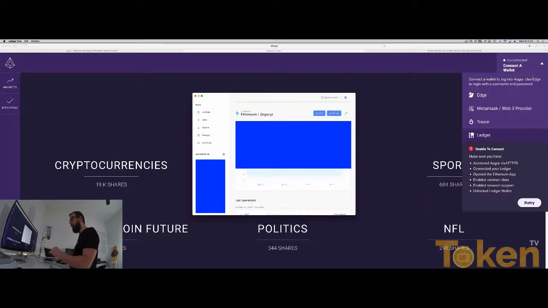I opened up my Ethereum here, and I unlocked the Ledger with my PIN. And then I opened up the Ethereum wallet. In doing so, none of this seemed to make any automatic change here that said, okay, you're connected. I'm just troubleshooting here blindly. I'm not quite sure what my actions are or what it is that they're trying to ask me to do here. But I messed around with this for a while.